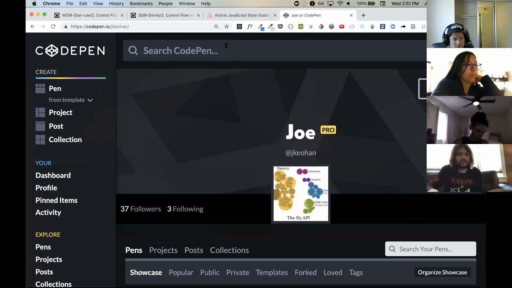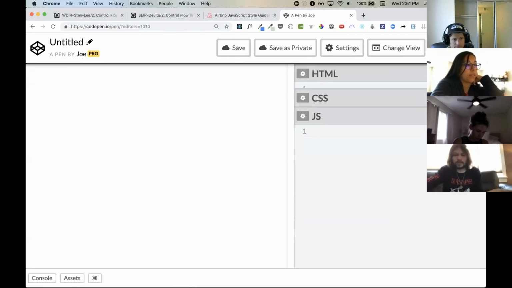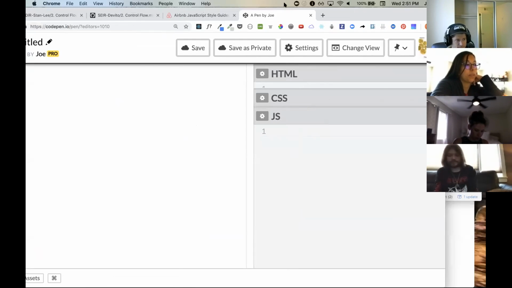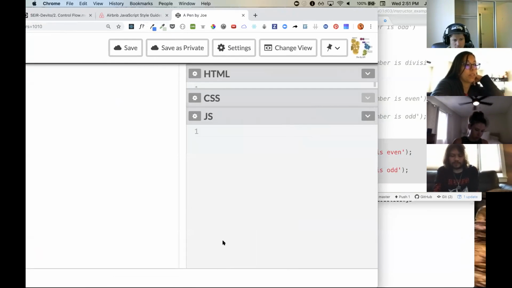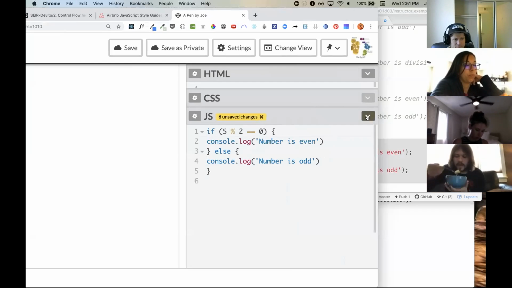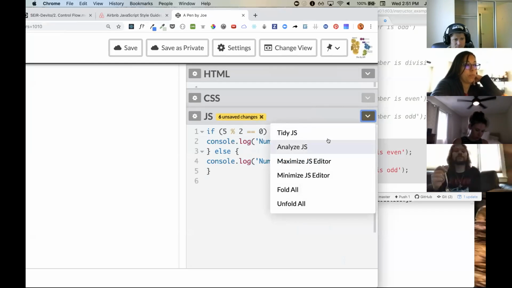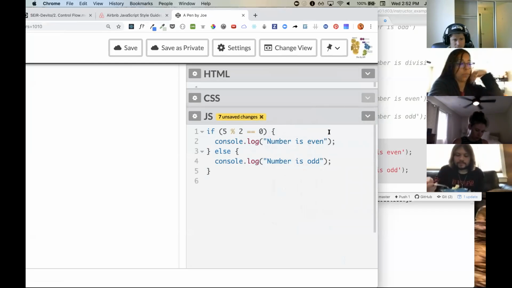In my evening class, I do a lot of CodePens, and one of the reasons why I do these CodePens is because they allow me or the students to take code. I'm just going to paste it in there. And if I left out the semicolons, if I didn't indent it, I could just run this tool. I just have to find the right tool. I could say tidy.js, and look, it tabbed it, added the semicolons.